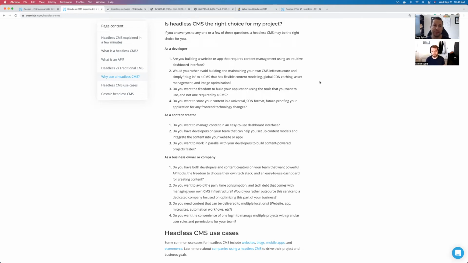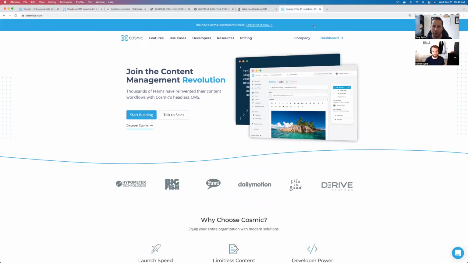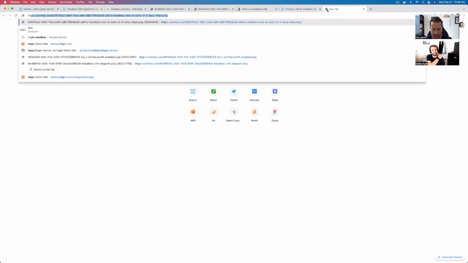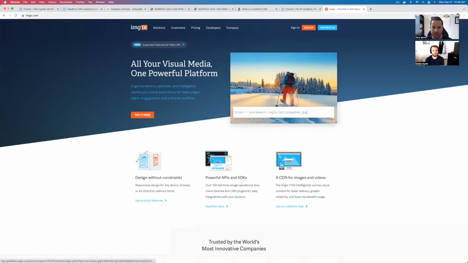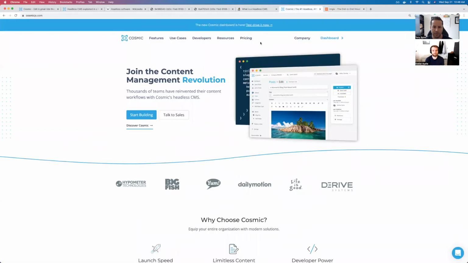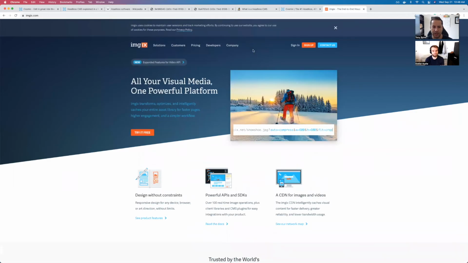Image optimization is also a big one. I remember in WordPress having to resize or set some sort of configuration to have different sizes for mobile, desktop, and tablet, and whatever variations you want in between. And it was a lot of manual work, right? But with Cosmic, what we've done, we just said, you know what? We're partnering with an image provider. So Imgix is our image optimization service that we use. So all you have to do is upload your media to Cosmic, and then out of the box you have immediate Imgix optimization.